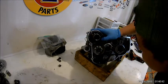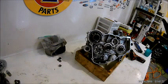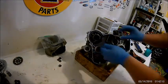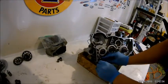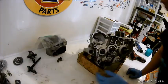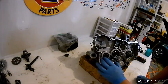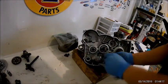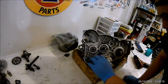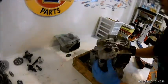Now we're doing the kickstart gear — there's like a spring, just pull that out. There should be another washer behind that too. Now doing the idle gear — that's on by a circlip, there's another washer behind that. And then the kickstarter. Pull out the shift rod, then the shift drum, the star shift detent, and the cam roller. Some of you guys might have a shift pause mechanism, but this one's different. So once you have all the gears removed, now we can split the cases.